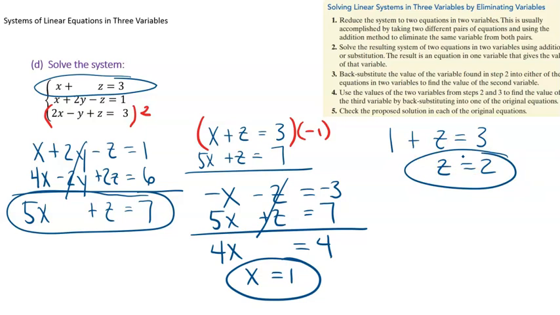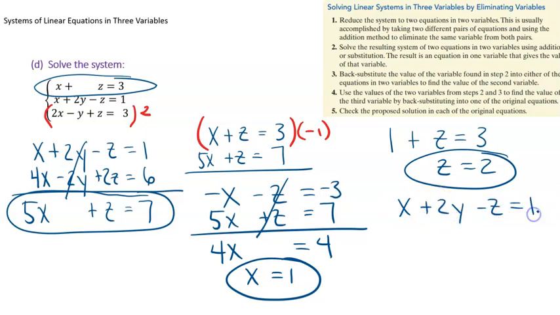Now I have two variables. I know what x is, I know what z is, and now I'm just trying to find y. Now I can't use my first equation to find y, right, because it has no y. So I'm going to move on to the second equation. So I know x plus 2y, I'm going to write it down, minus z is equal to 1.